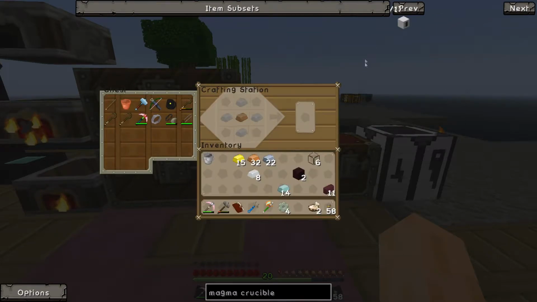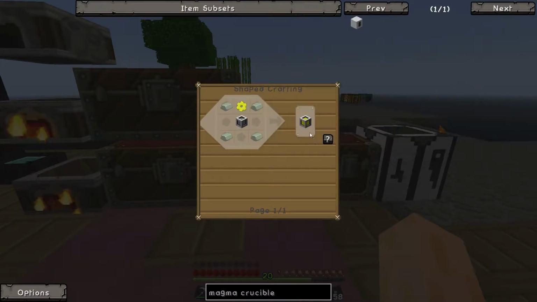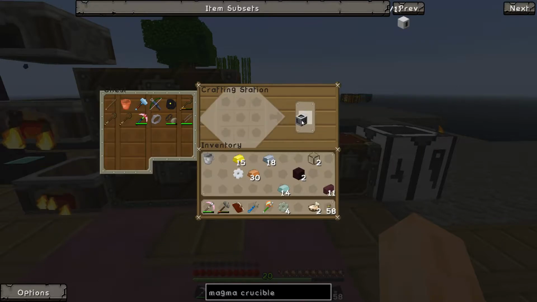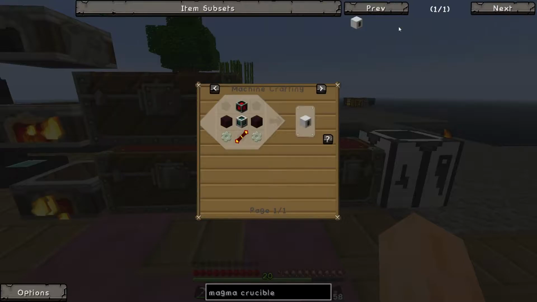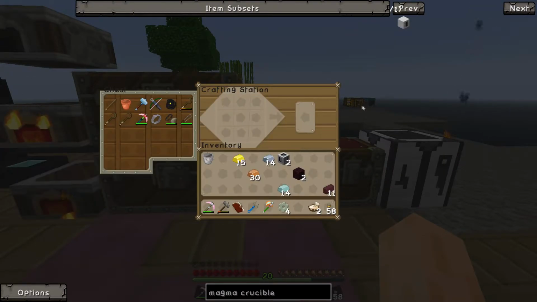So let's make a couple of copper gears, tin gears first, sorry. There we go. And then what we need to do is make 1 machine frame, and then we need to make 2 machine frames. There we go. Marvellous. So that'll be that for now.